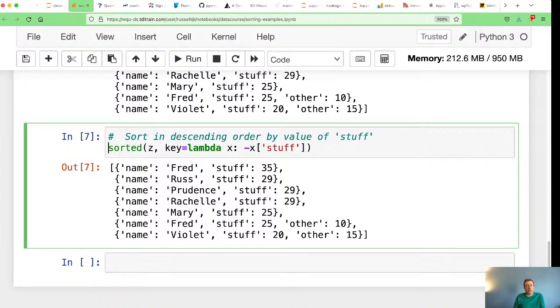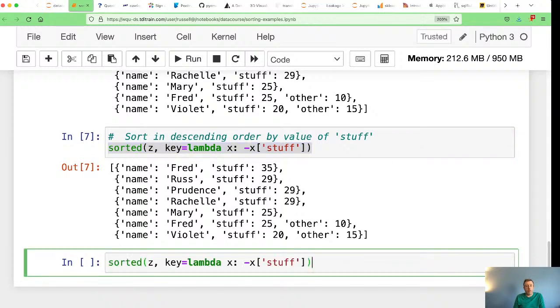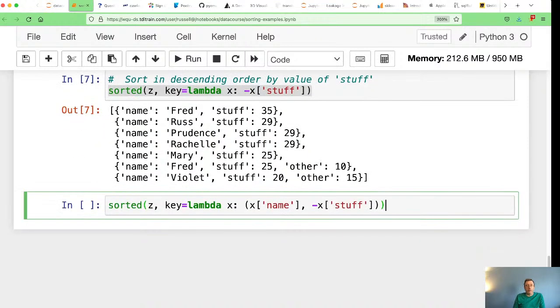Right, and there's all sorts of things I could do here, right, depending upon how I create my key. So again, well, let's go back here. I want x of name. So what is this tuple going to do?